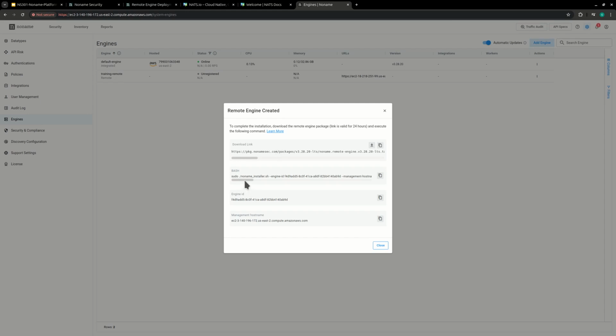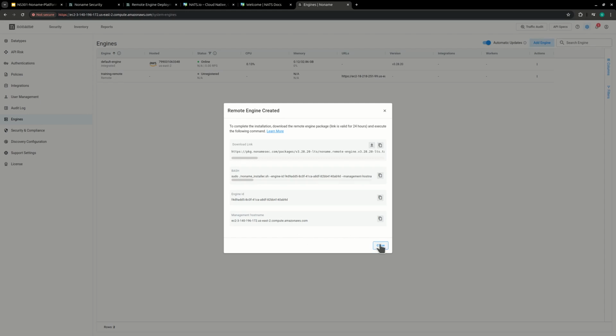The next thing, which is very important to us, is that we're now given access to the command line that we need to execute in order to install the remote engine. So we don't even have to go and check what the arguments are and provide the corresponding arguments. The only thing we need to do is copy and paste this command, right? Now, here's the engine ID. It's already part of the command line, so we don't care about these, right?